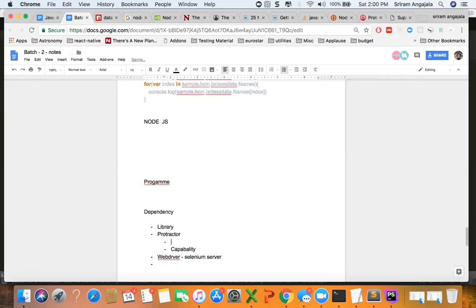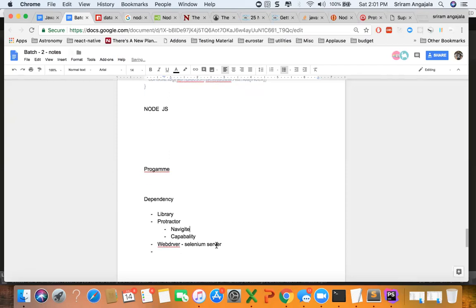Why we need Protractor? To navigate, meaning opening and closing a browser, we need at least Protractor. Why we need Selenium? Because of the Selenium server. As you already know, Selenium is a standalone server. So we need the Selenium standalone server.